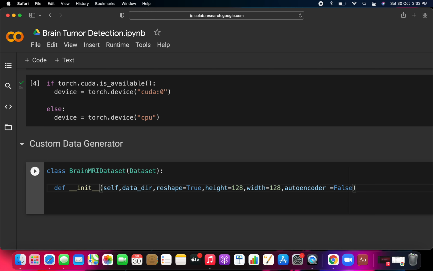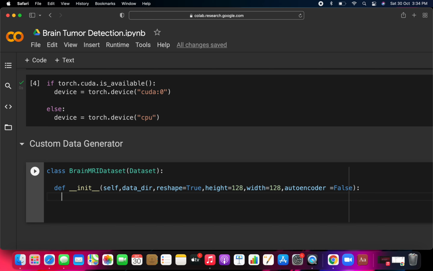Okay, if you don't know about the autoencoder, an autoencoder is basically what you want to do, you want to reconstruct the image you have passed. Means the input image, suppose you are passing an image of a cat, in the output also you will get the same image of the cat. So first you are reducing all the features, extracting the most important features from that particular image, and then again you are reconstructing that image. So this is how we will look at the encoder and decoder. That is the concept of the auto encoder.